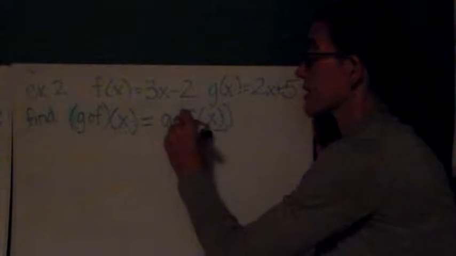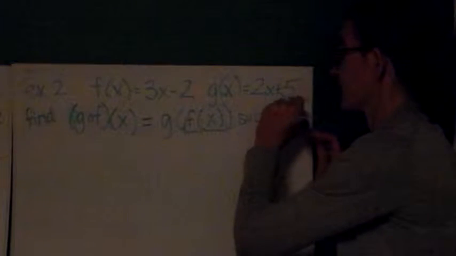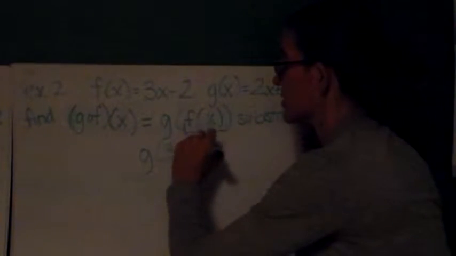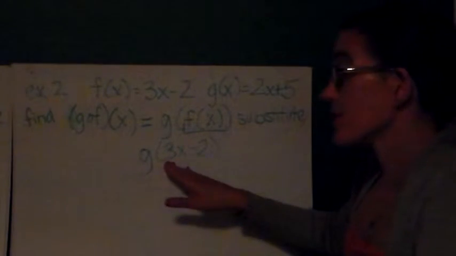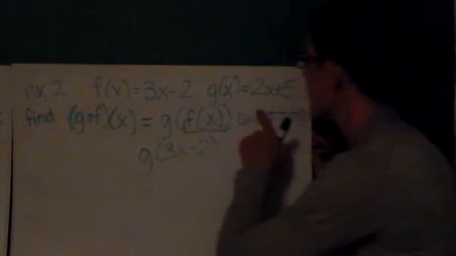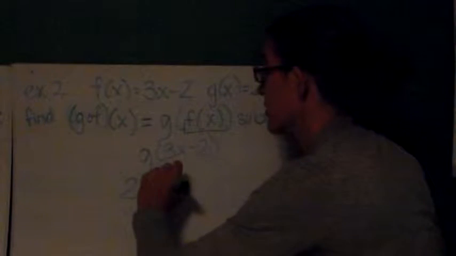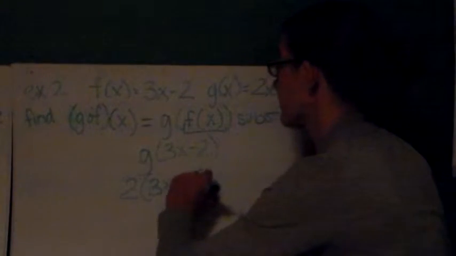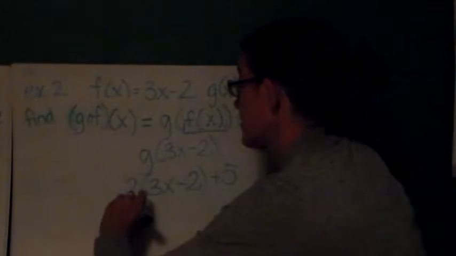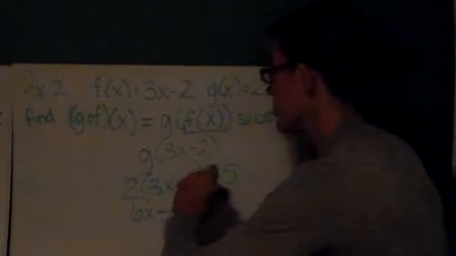Then I'm going to replace f(x) with the f(x) function. So I'm going to substitute. So I'm going to have g(3x - 2). Again, this 3x - 2 replaces x in my formula for g. So when I write 2x + 5, I'm going to write 2 times the quantity (3x - 2) plus 5. Alright, so I'm seeing this 6x - 4 + 5, using the distributive property.